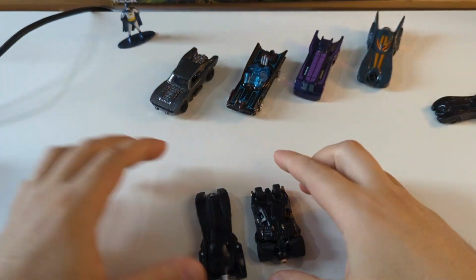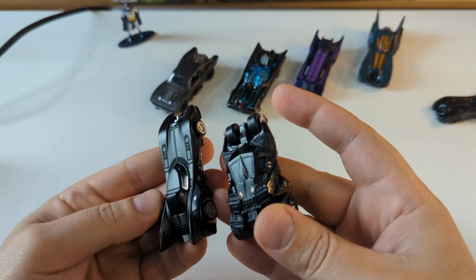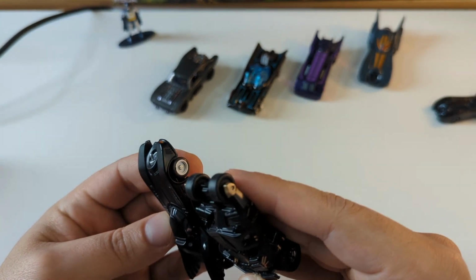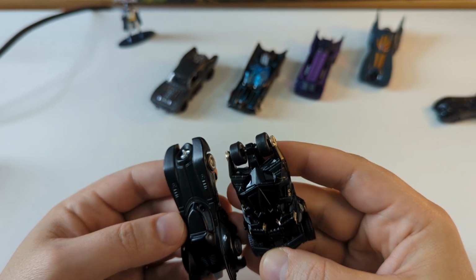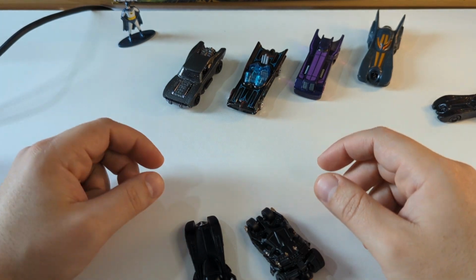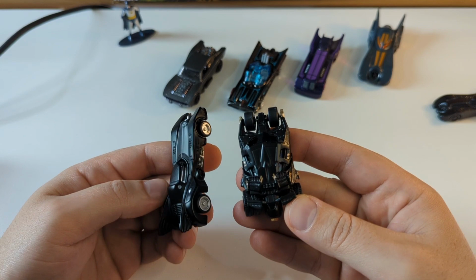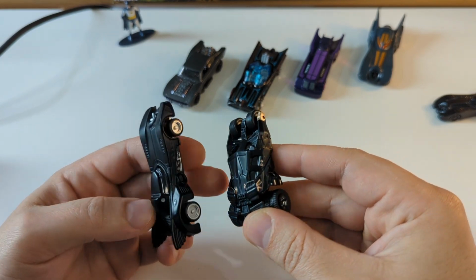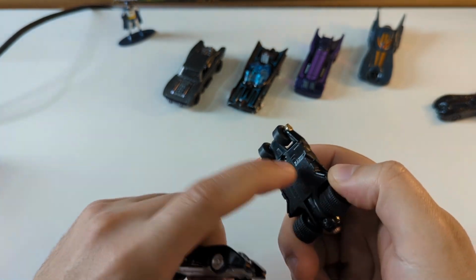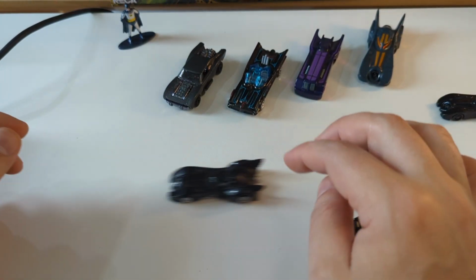So I wonder if there's like a more premium tier and a smaller tier that gets a plastic bottom and just gives you smaller scale cars. I'm not sure, but I'm not too happy about the size difference, especially considering that these are not as cheap as Hot Wheels. So if you buy $1 Hot Wheels and you don't like it, it's like, whatever, you know, just put it on the track, give it to some kids. But when you're paying $10 for the car, you don't want to have flukes. You don't want to end up with inconsistencies, and you don't want to be confused about the quality that you're getting.